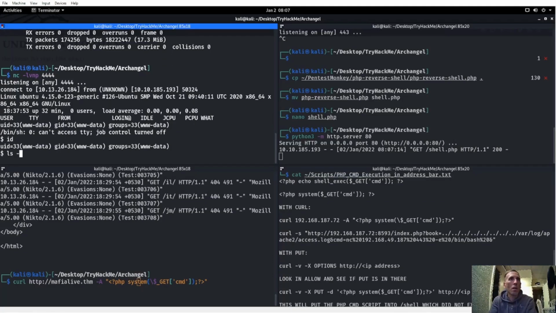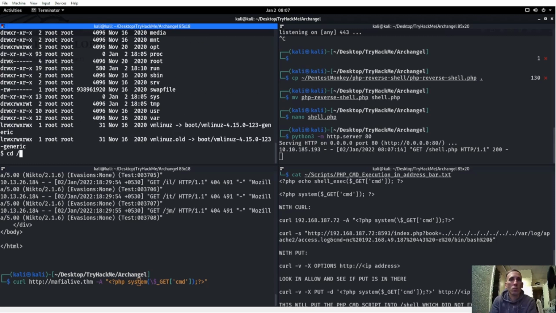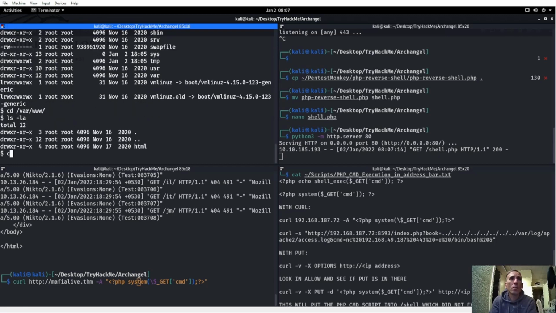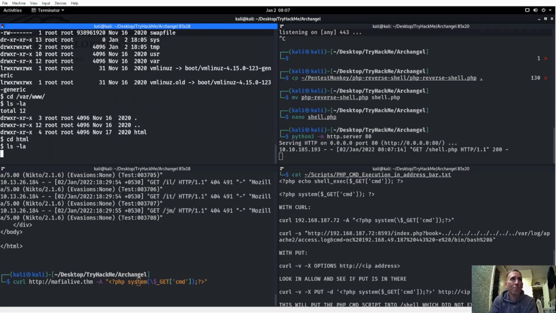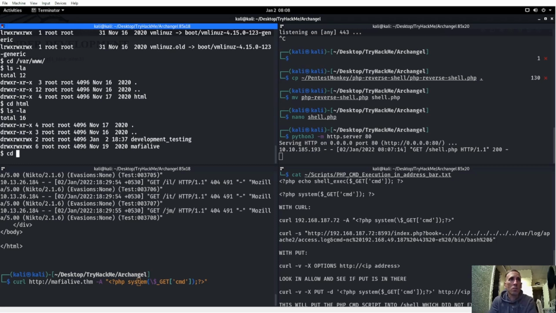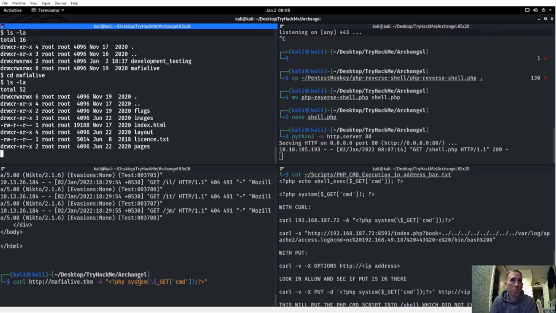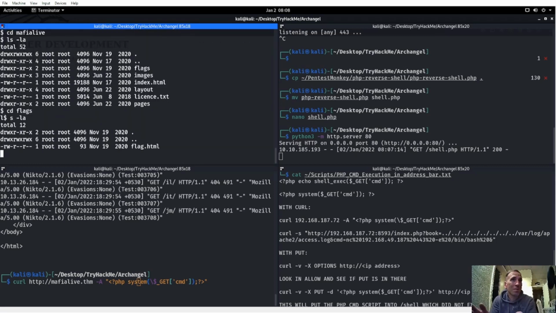id, ls -la, cd into home, I guess, or cd into var www, cd into html, cd into mafialive, cd into flags, cat flag.html.